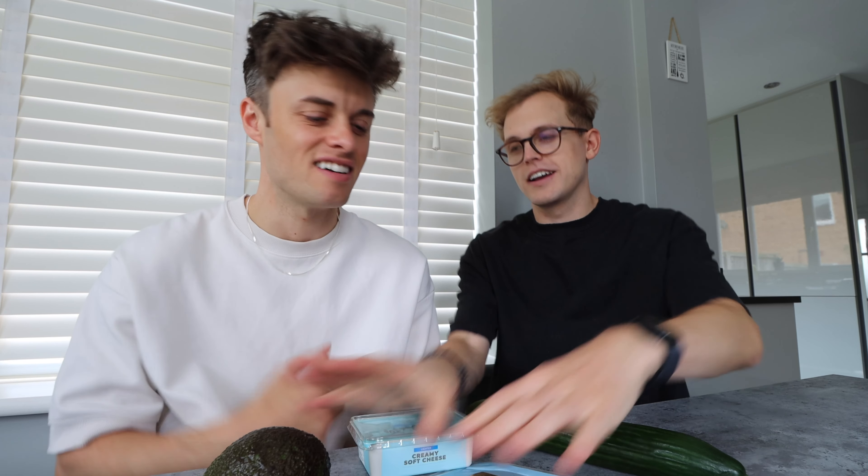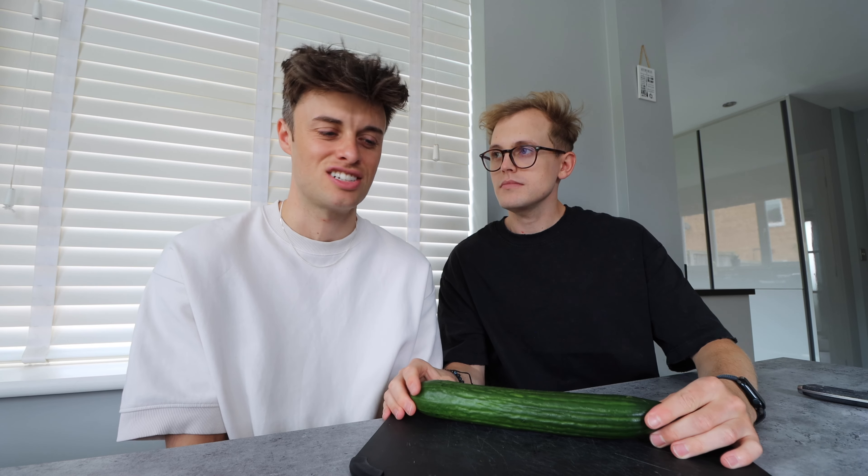We're cutting this up first. I've seen people eat a full cucumber by chopping it up. I don't have the slicer where you go like this because it hasn't arrived yet — next day delivery didn't pull through. We did have one but it was too slicey for me, it sliced me up so I chucked it away.